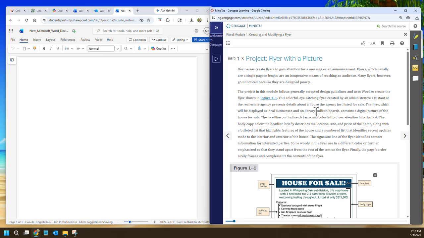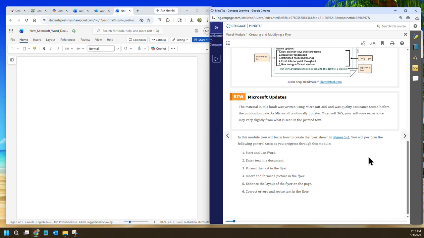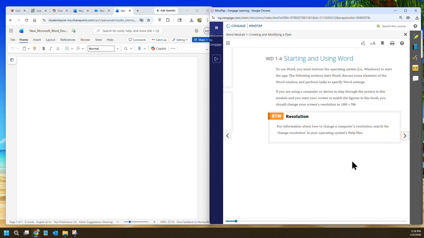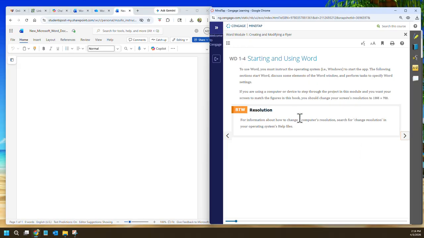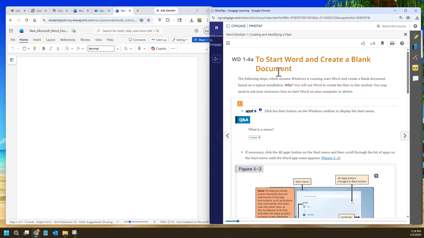It starts me on roughly the right page, tells me here's what we're going to do in this project, shows you what the project is going to end up looking like, and then says here are the things you're going to do. Nothing to do yet, just getting you oriented to what's going to happen, and then here is the first thing that says start Word and create a blank document.